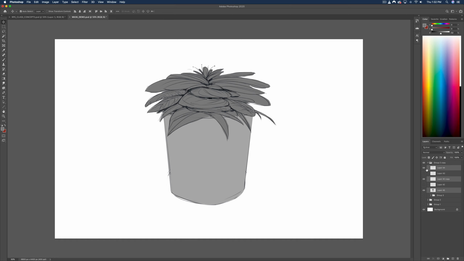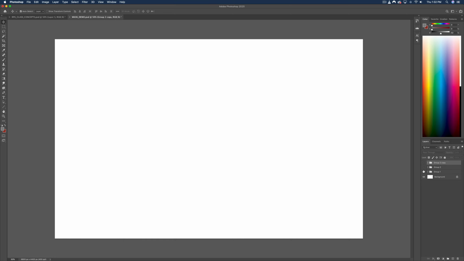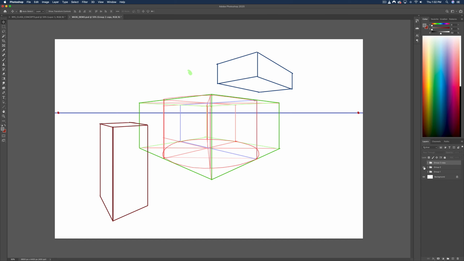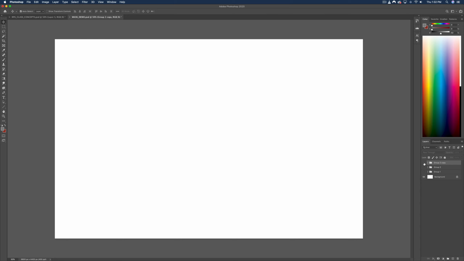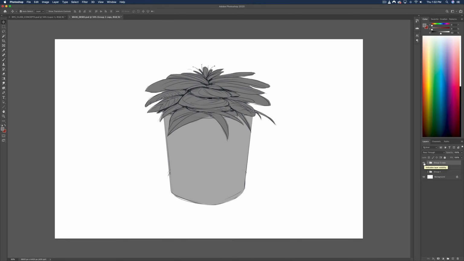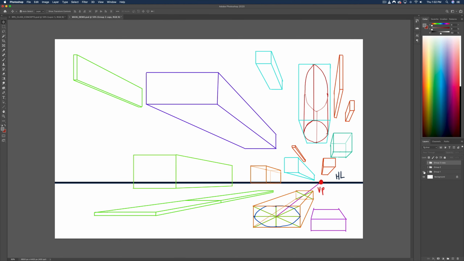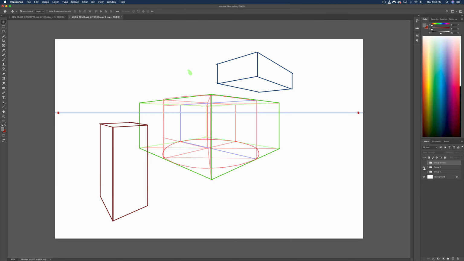Be sure to do lots and lots of these exercises, because it'll make stuff like this way easier and way more understandable. It's just a process of remembering how all the little lines converge back to the vanishing point, what surface planes you're seeing based on the geometry and the vanishing points on the horizon line, and how to subdivide them.